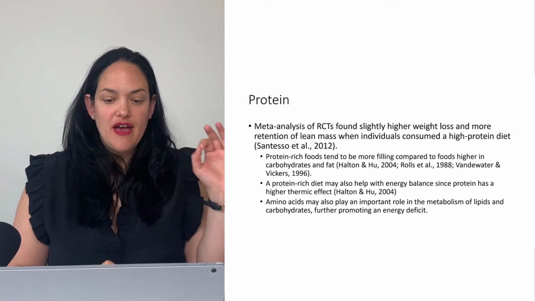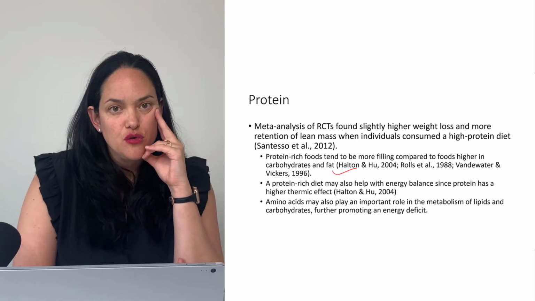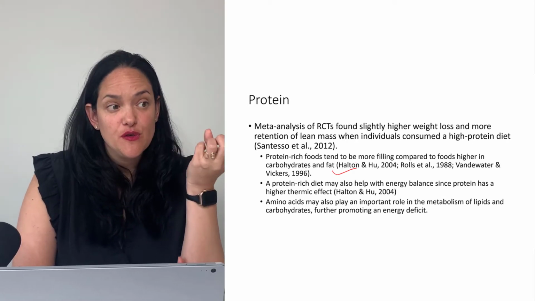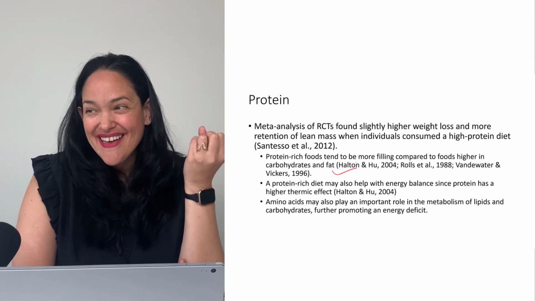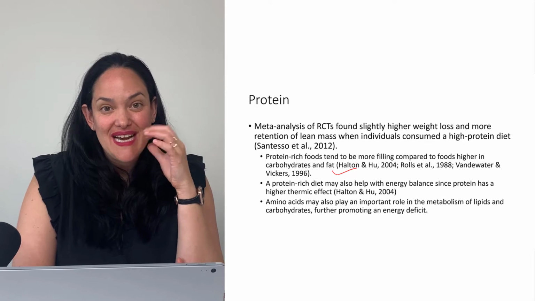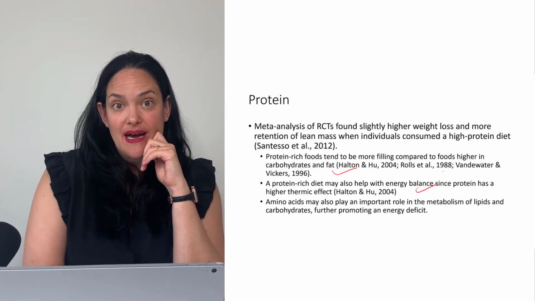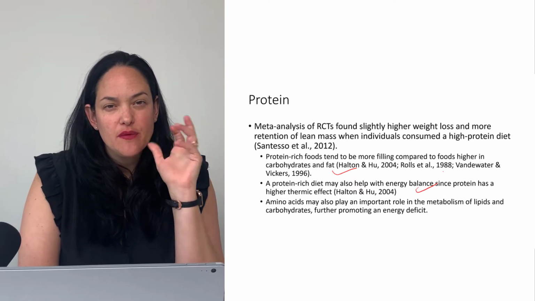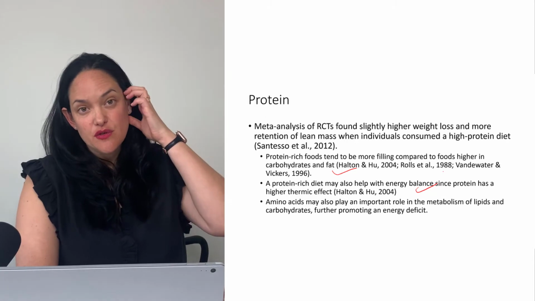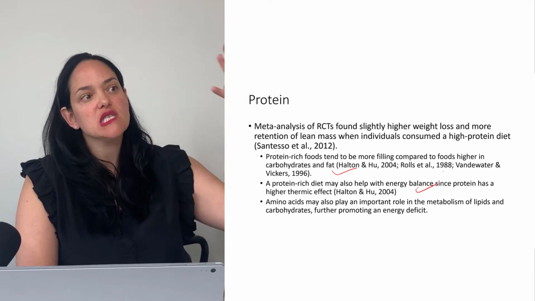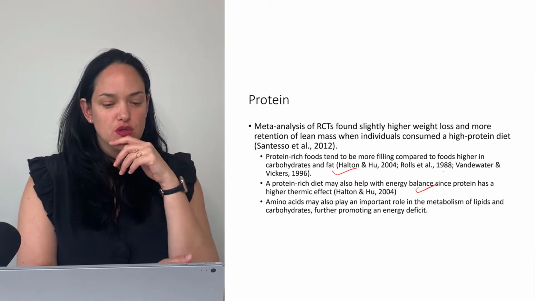There's a lot of evidence to support this. We've known this for a while, that protein-rich foods tend to be more satisfying. If you're a person that always feels hungry, like me, protein is an important part of the diet to help manage those hunger levels. Protein also has a higher thermic effect. And remember, part of our energy expenditure per day is the thermic effect of foods, and we actually expend more calories processing proteins than the other macronutrients.